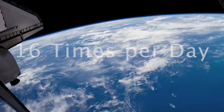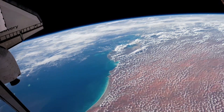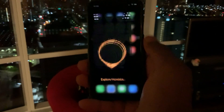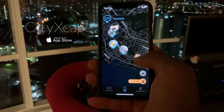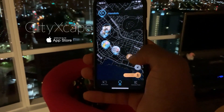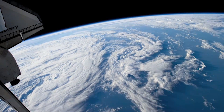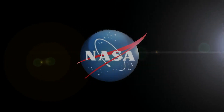Watching it in the sky is a very cool experience, and I consider that a secret spot. I'm one of the founders of Cityscape, an app to find secret spots around the city, but I thought this was cool enough to be considered a secret spot. Unfortunately, you can't just download the Cityscape app and find the space station — you're going to have to download the NASA app to find it.